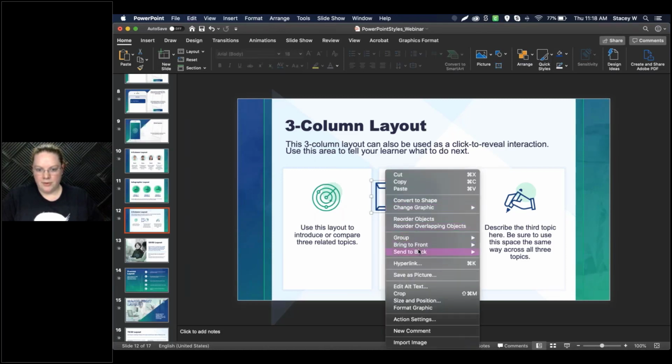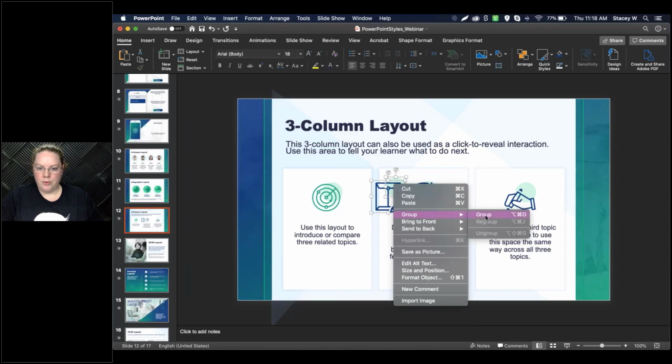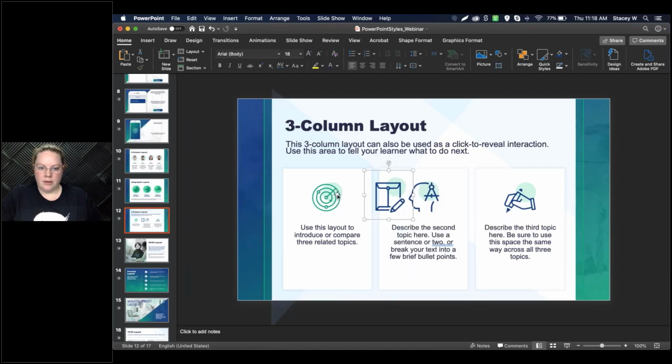Move this guy in front of it and select both and regroup. And then we can get rid of these guys and swap them right out. It's really, really easy. SVGs are one of my favorite things in PowerPoint. Makes life super, super easy.